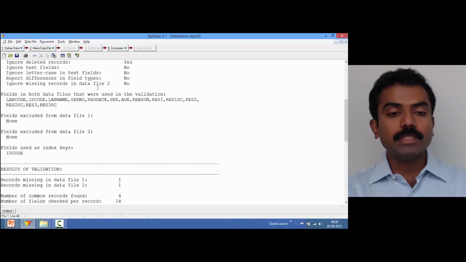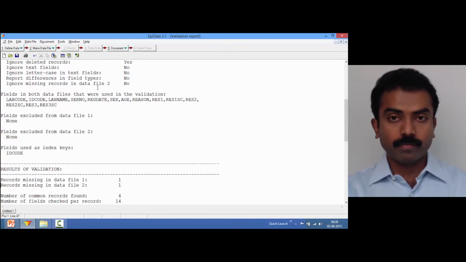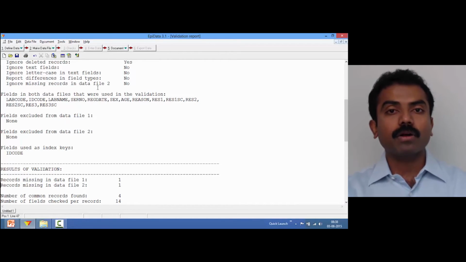First, records missing in data file 1. There is one record missing in file 1 and one record missing in file 2. This is the first thing to note and correct, because if a record is missing, then we can't validate that particular record. Only those with common records in both databases can be compared.